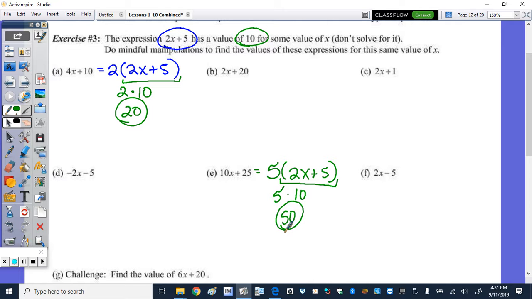And then D, it looks so close. But the only thing that's different is, instead of positives, they're negatives. So they must have multiplied the whole thing by negative 1. Because negative 1 times 2x is negative 2x. Negative 1 times 5 is negative 5. So substituting in the 10 for that expression, 10 times negative 1 is negative 10.